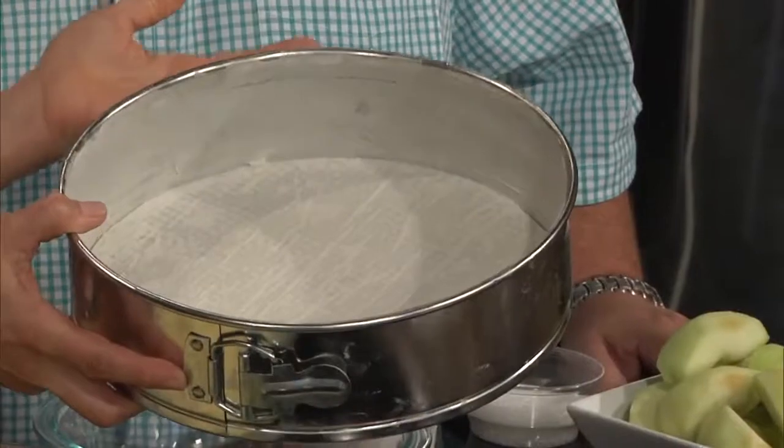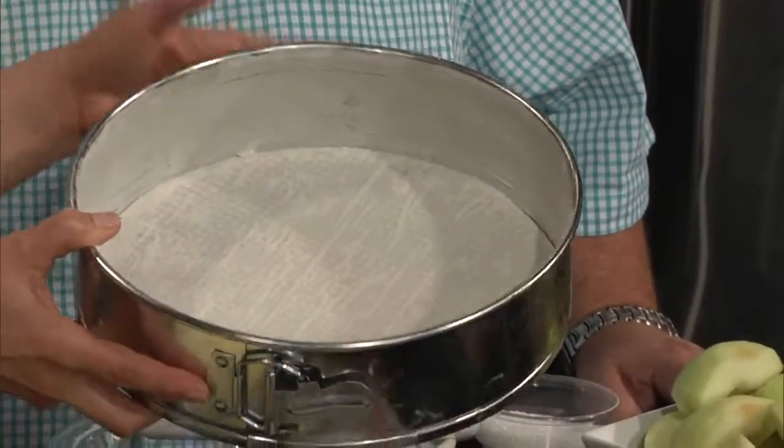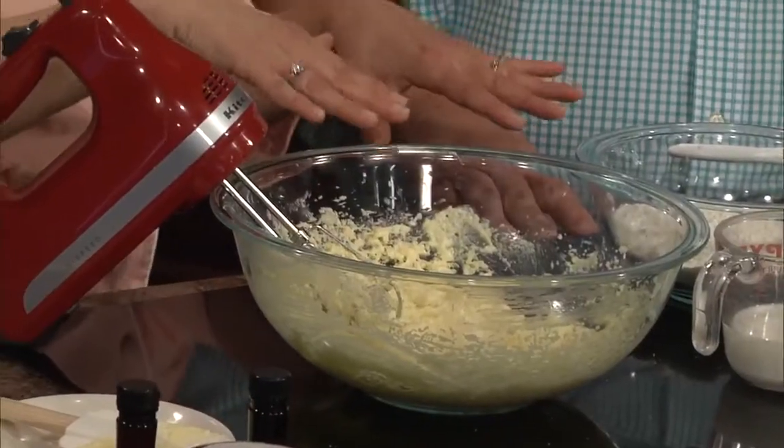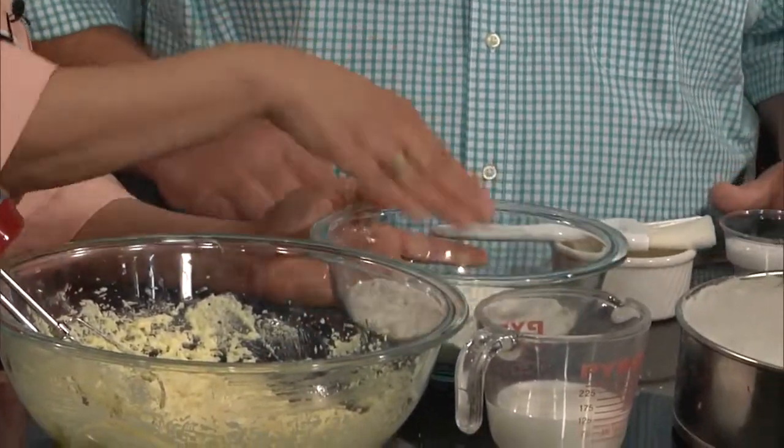The first thing I did is I prepared a springform pan. If you don't have a springform pan you could use a regular pan — just grease it really well. I put a little parchment paper in the bottom just to make it super easy to take out later. Step two, I have already started creaming some sugar, eggs, and butter. I've got a little vanilla and almond flavoring and a little lemon juice in here, already creamed together. You're going to help me with the next step — I have dry ingredients here which are flour, salt, baking powder, and we have a little milk. So I'm going to pour in some milk and you can start pouring in flour.